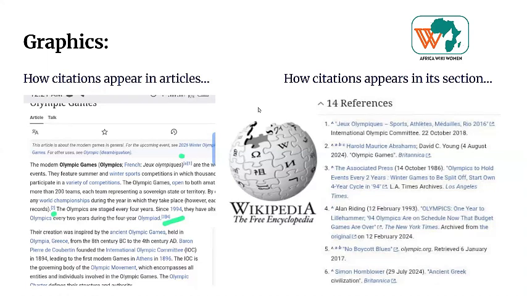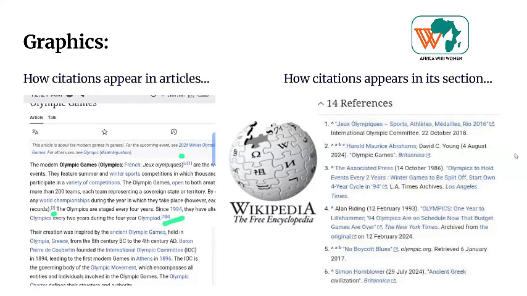Thank you. So I'm showing how citations appear in articles. And then this is how citations appear in their section. It has its own section. After writing your article, when you're ready to review and publish, you'll find that all these references or citations you're adding when you're writing your article will automatically appear in the format acceptable by Wikipedia. It is automatic. So you will find it will align itself depending on how you add them, the numbers. It will arrange itself in its own section at the end of the article.